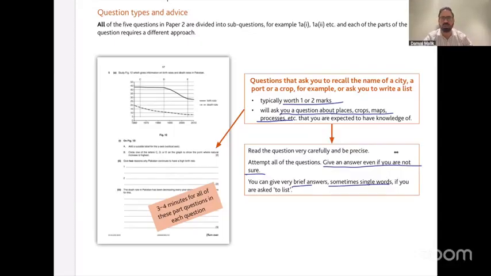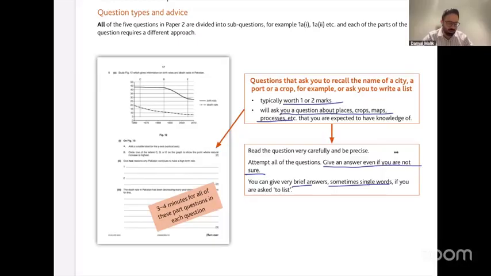First, I'll give you a detailed overview of the pattern of the geography paper. After that, we will move on to the revision, and along with the revision, we will be doing the topical past papers as well. In this way, you will have topical past papers, revision, and an overall view of the paper pattern as well.